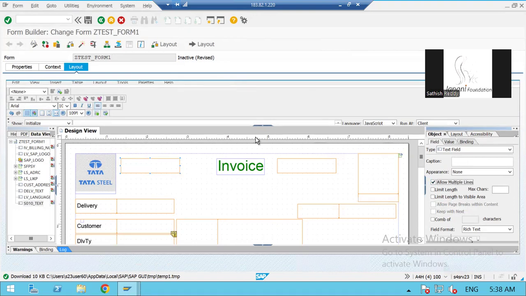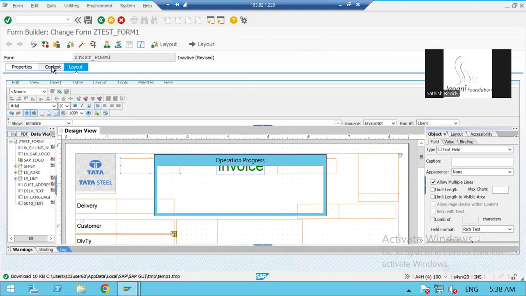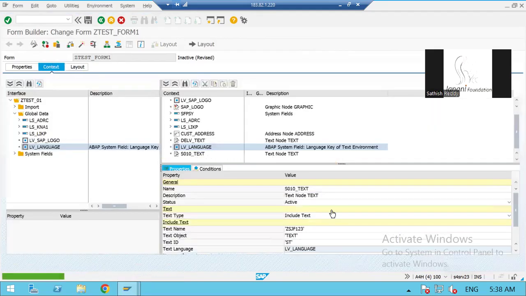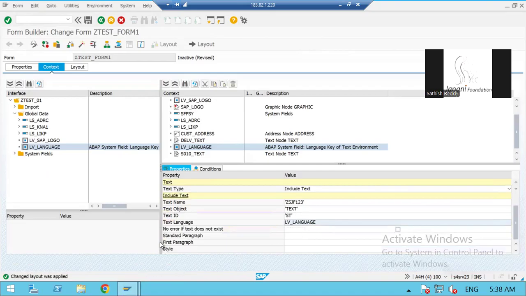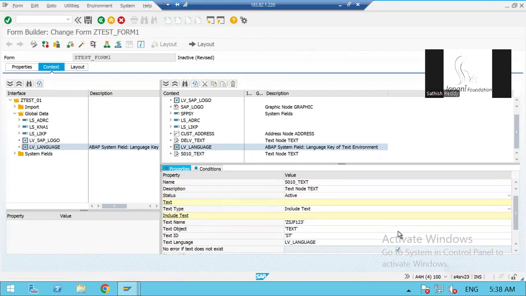That is why I'm selecting this one. Click on content once again. Here, the checkbox, I forgot to add the checkbox: no error if text does not exist. This is a mandatory thing. Don't forget about this one. Okay, save it and activate it.